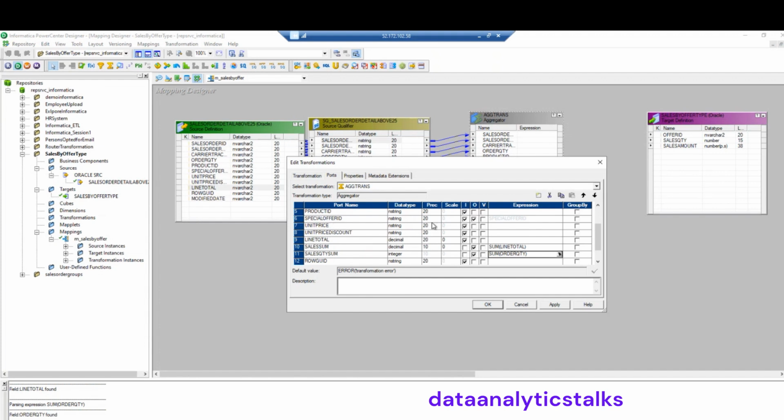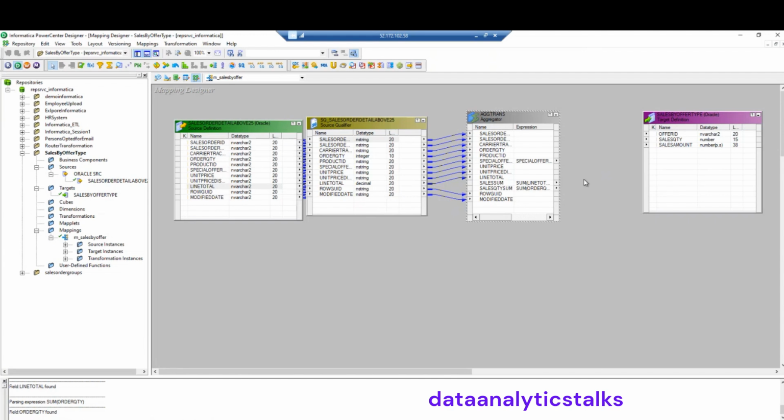Okay, the offer ID. So let's click on the offer ID for group by. Okay. So the value should be grouped. Okay, let's apply. Okay. So we have 3 outputs, right? We have offer ID. Let's map offer ID.